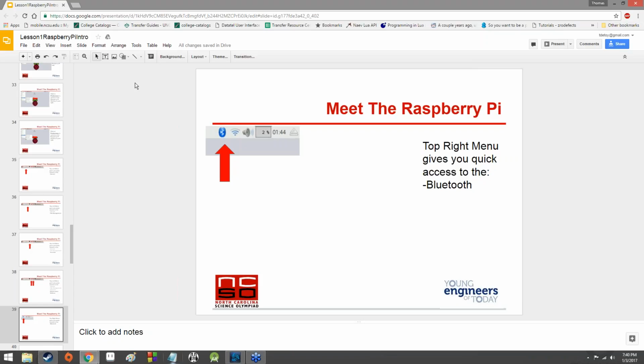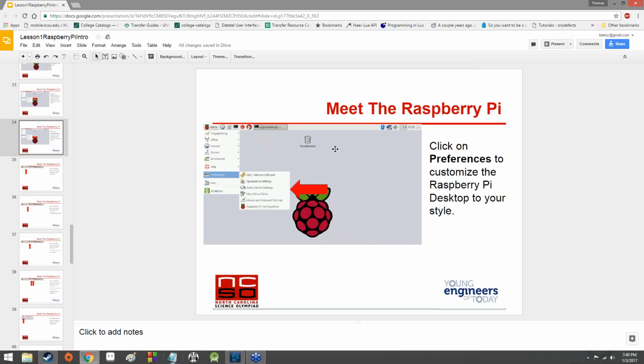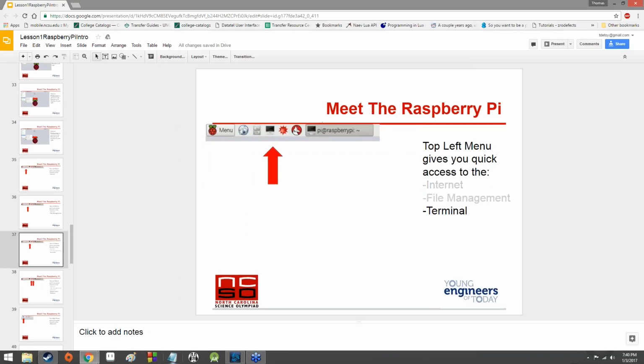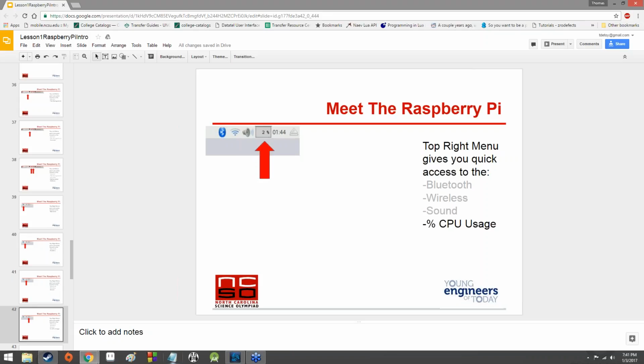But at any rate, so we've got the top left menu, which has all these quick start things, and the top right menu has some more icons over here. That gives you quick access to Bluetooth, Wi-Fi, sound, in case you have something plugged in, and the percentage of the CPU that's being used right now, so you can always keep an eye on that.